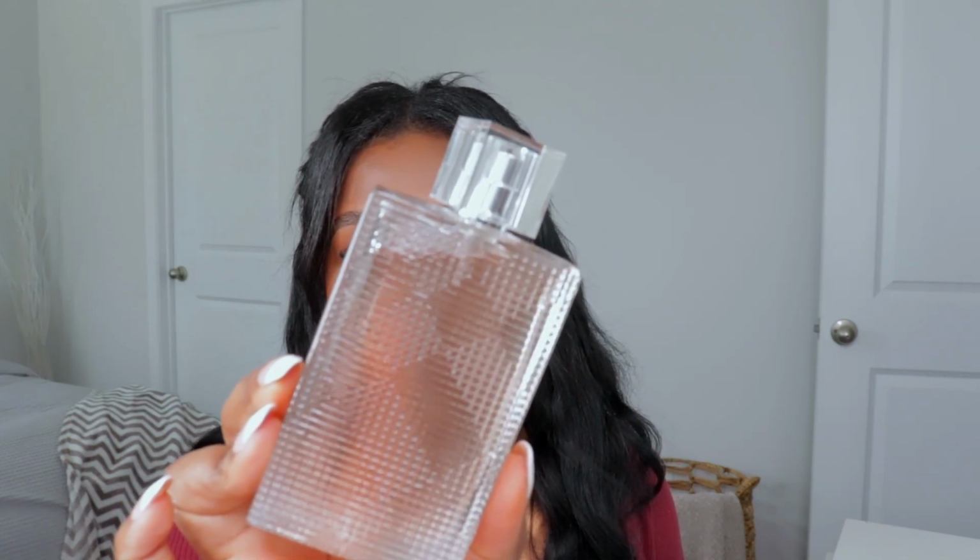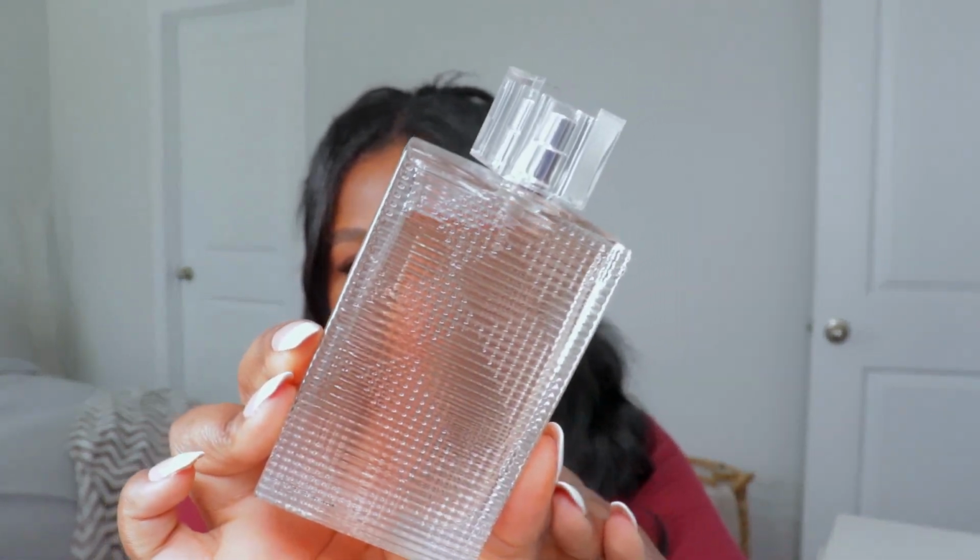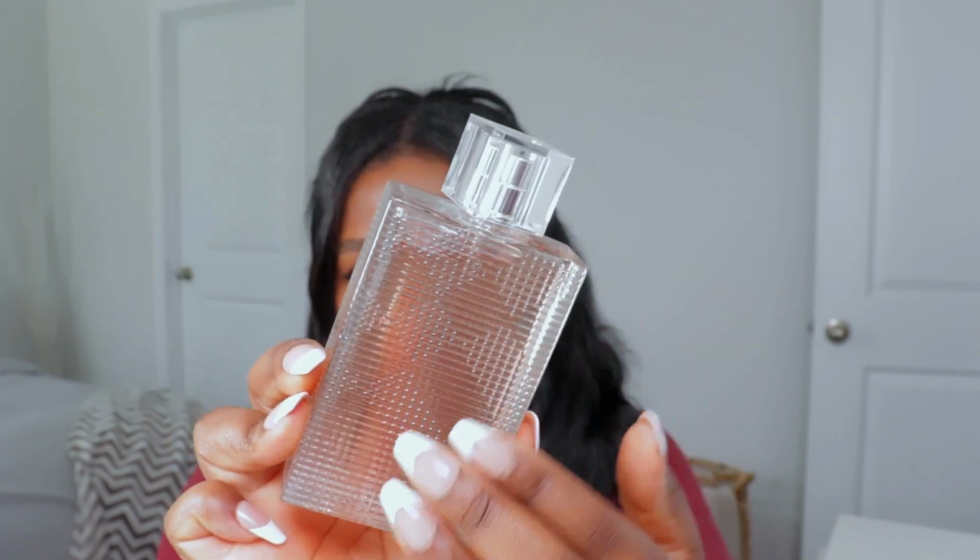But the other week, I was literally rushing, and this was the only thing I saw in my peripheral, and I grabbed it and I just sprayed it on me. I was like, you know, whatever, I gotta go. And this is what it looks like, first of all, in case you're interested. It's so pretty, has the logo on there. And when I sprayed it on my body, y'all, throughout the day, I'm like, I love the scent. What did I spray this morning? And I remembered it was this.